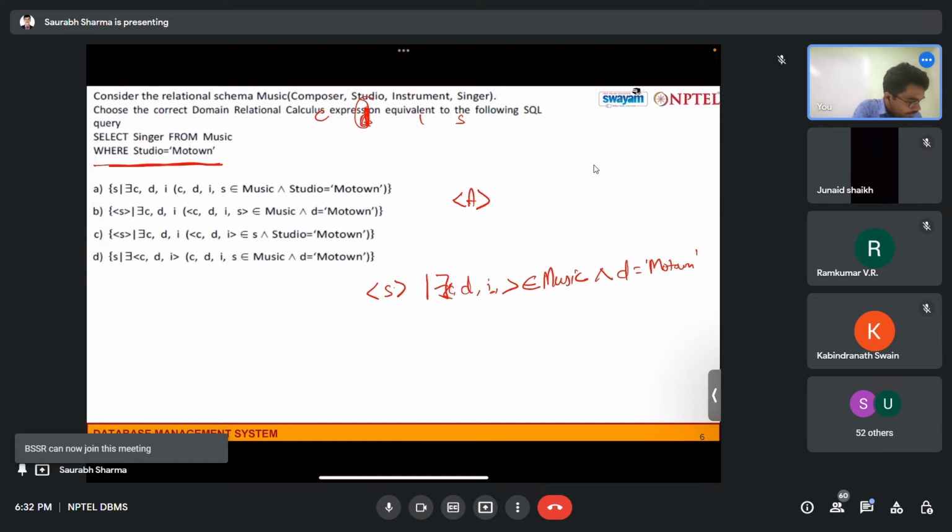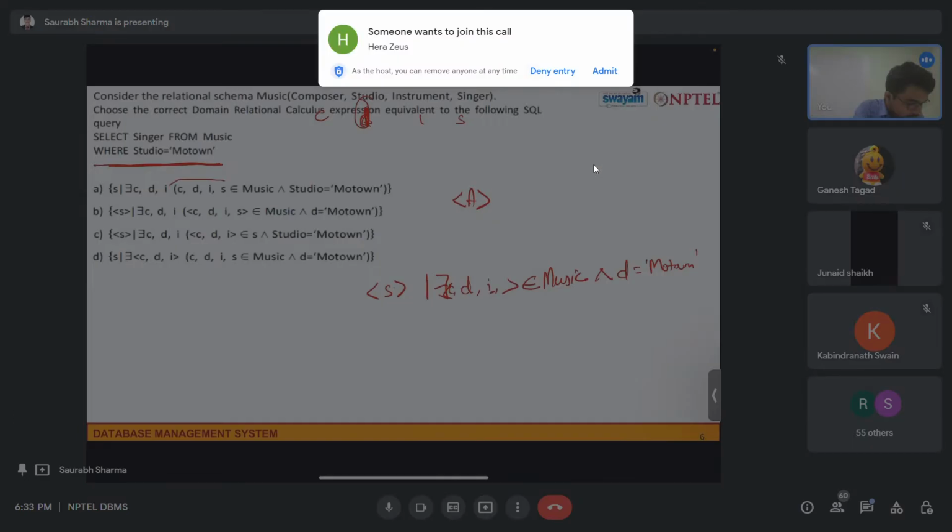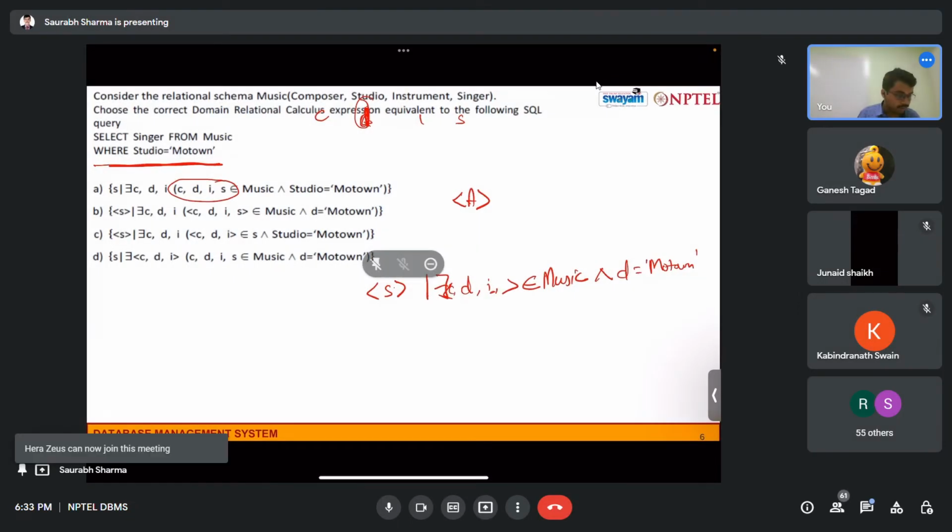Now just select the option. In the first, you can see there is CDI, but they haven't used the braces, so this will be incorrect. There are braces, there is belongs to, there is there exists, and there is and Motown, so it will be correct.